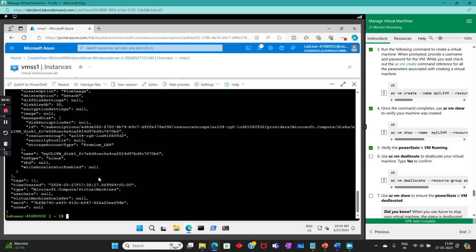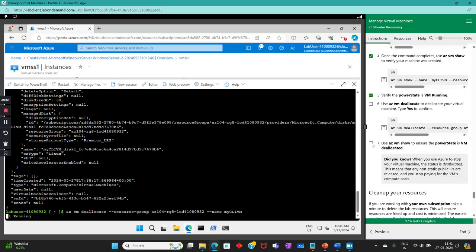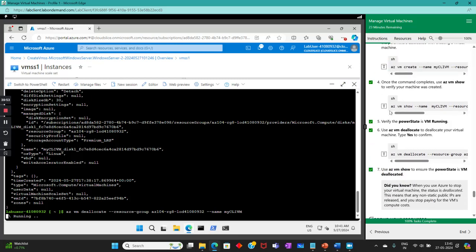Next, this command is going to deallocate. az vm deallocate, resource group is this and name is this. Let's run this command. And again, we are going to use the az vm show command to see that the power state is deallocated. So this step is done.